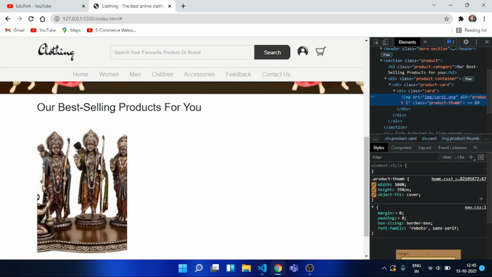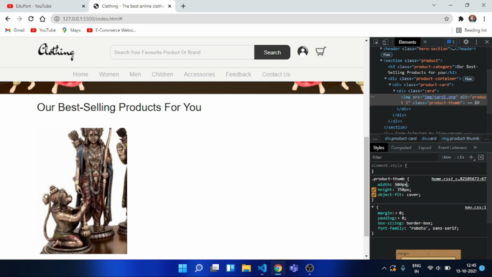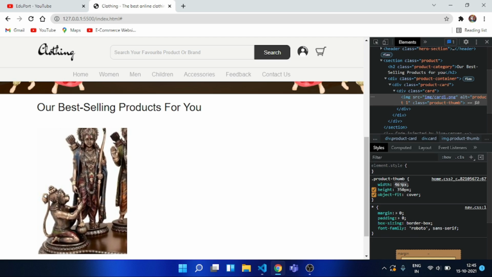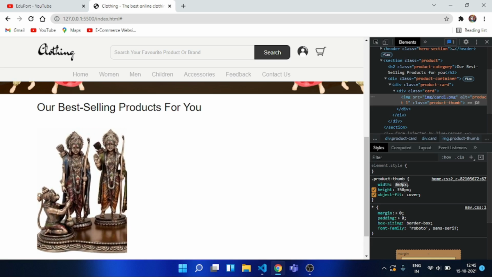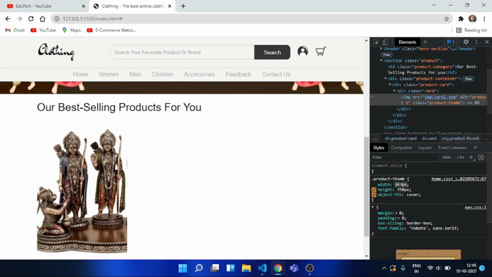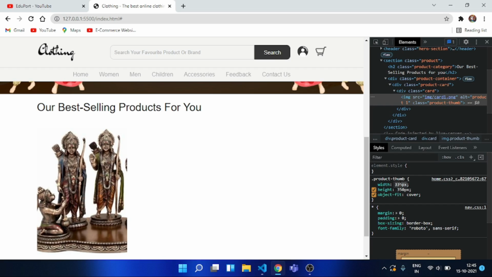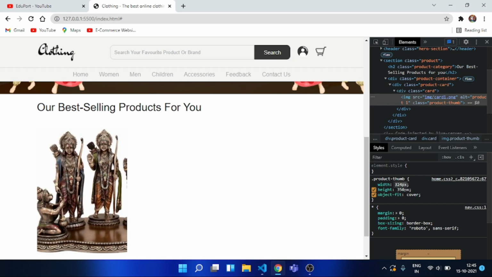So instead of 100%, I'll try 100px. I'll just reduce it a little.